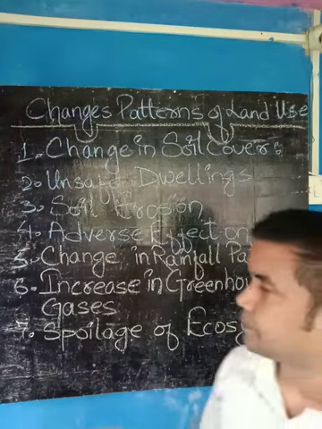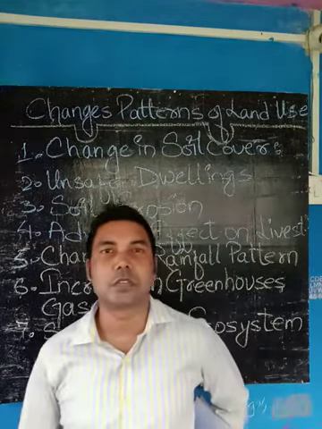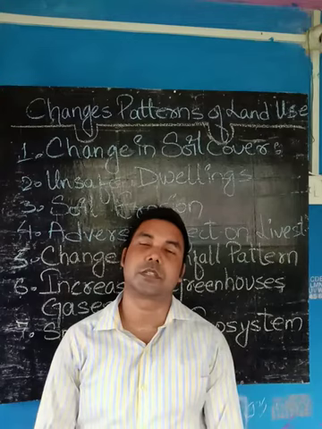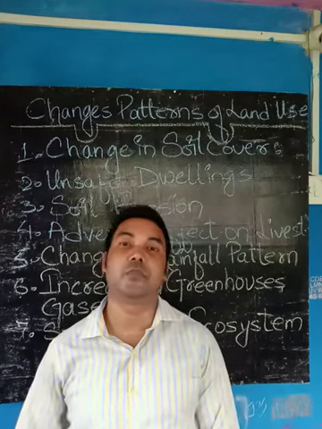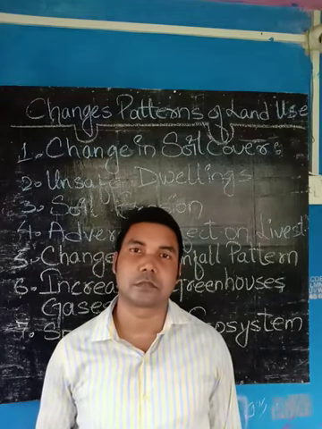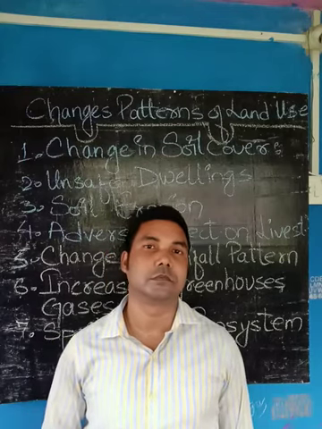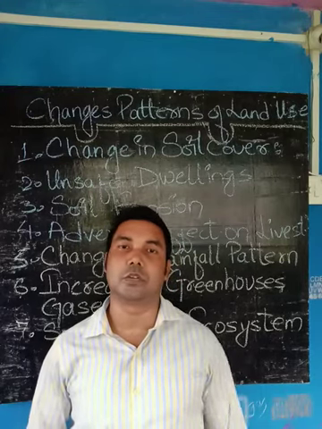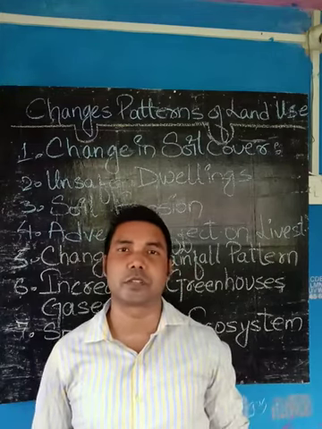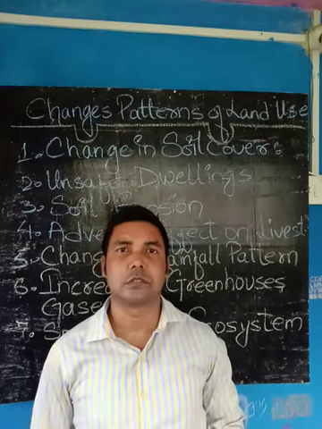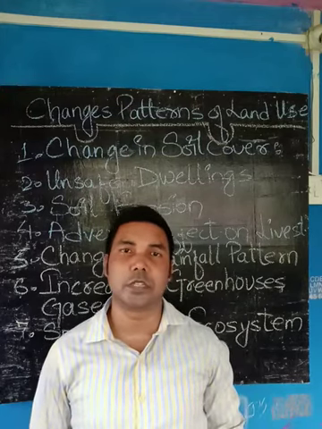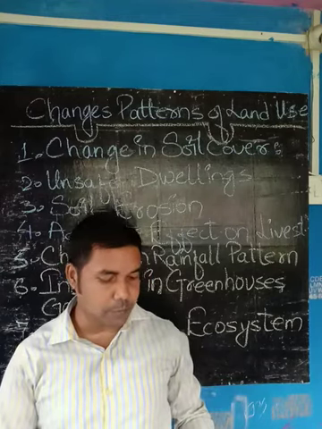Next, spoilage of ecosystem. The ecosystem is being spoiled because of the destruction of forest, establishment of industries, establishment of residentials. When industries are established, all the forests are cleared. There are no trees and all. So the smoke is released in the atmosphere. The trees are required to make the air fresh. But the trees are not there. How will the air be fresh? So thus causing many problems. Thus it causes the spoilage in the ecosystem. The complete ecosystem is being spoiled.